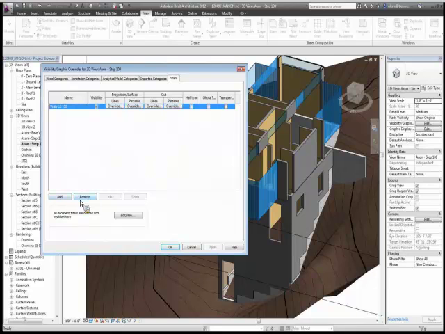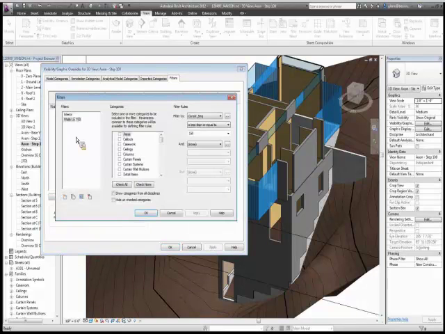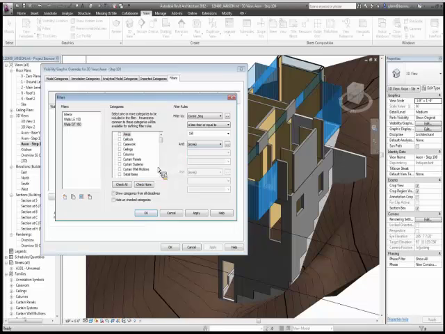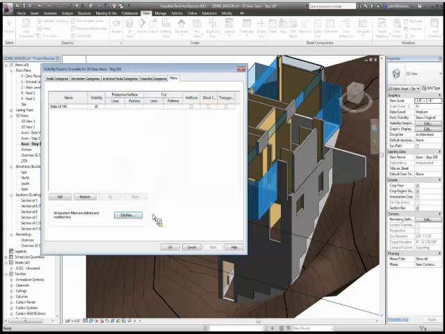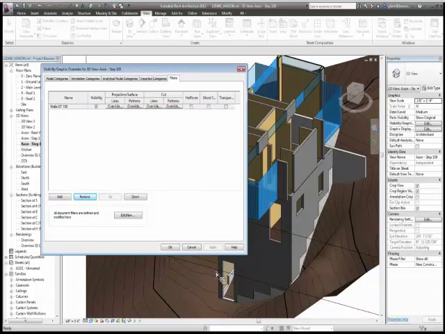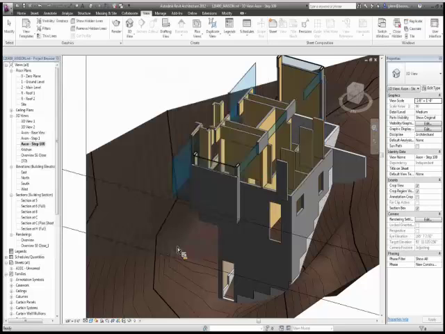So what I'll do is a slightly different way of looking at it. I'll go to filters, and instead I'll edit this. Let me duplicate that and rename it, walls greater than 150. And then I'll add that in as a filter. Let me remove the other filter from this view. So as opposed to showing the walls greater than 150, let me hide the walls greater than 150. And it'll take out those ones at the upper level.